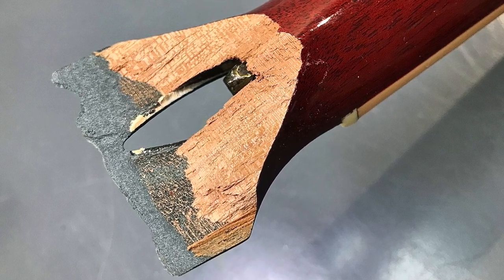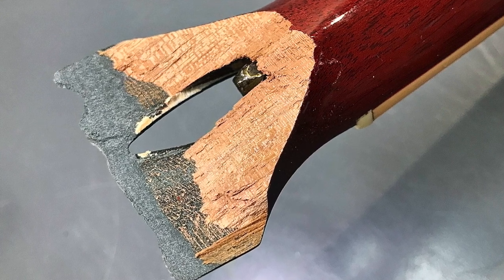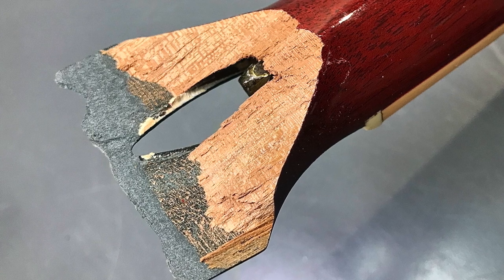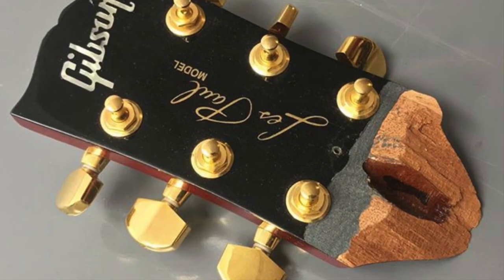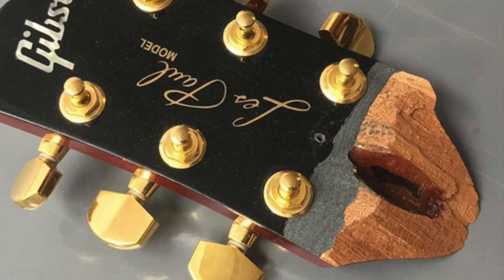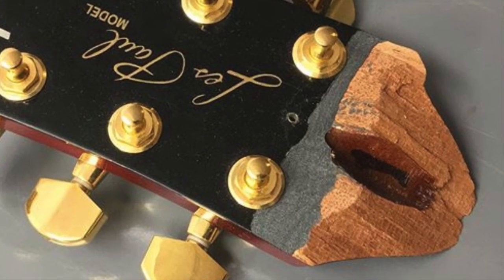Why are we doing a backstrap on this guitar when many peg head breaks can simply be glued? In my opinion, this guitar is a candidate for a backstrap for two reasons. First, the peg head is completely severed. Second, the gluing surface area is so small. For this reason, I instructed the customer that an overlay was the best way to guarantee a long-lasting repair.